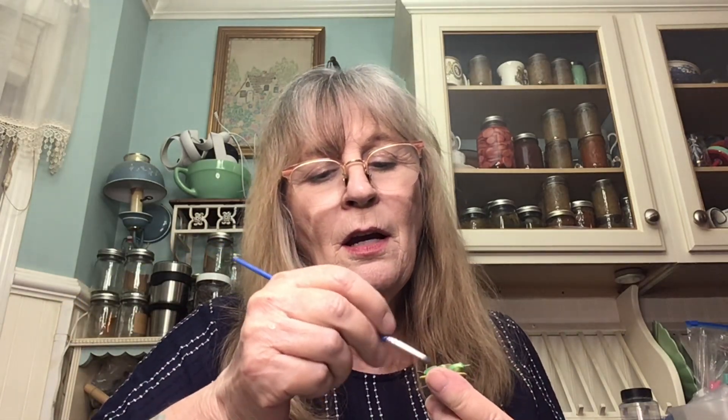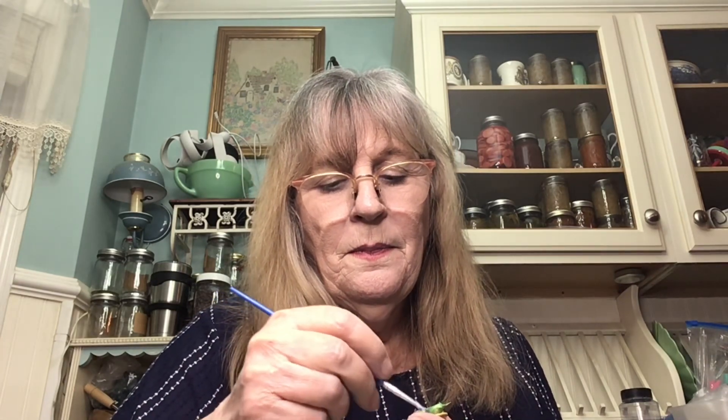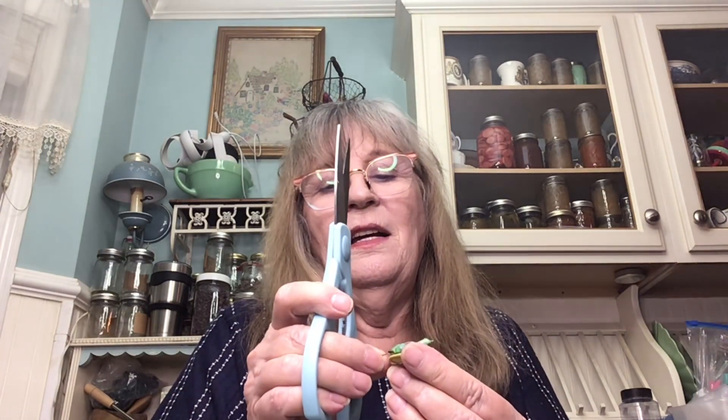I take my paintbrush and shellac my pears. Not a big deal — nothing was hard. I know now not to use pine needles for the stems, but the ones that stayed look pretty good. I think that one's a little long — I'll trim it. I'm nervous I'll knock it off — and yes, it fell off. There's still a little bit in there. I try to shellac it but it's just making it worse. Not a complete fail but not great. Let's see if it dries. It looks a little white right now because of the acrylic gloss, but that will dry.